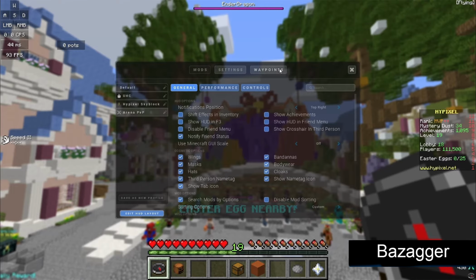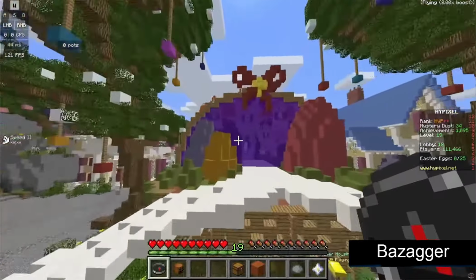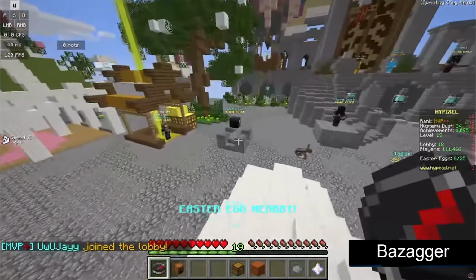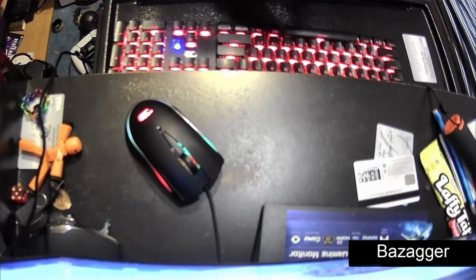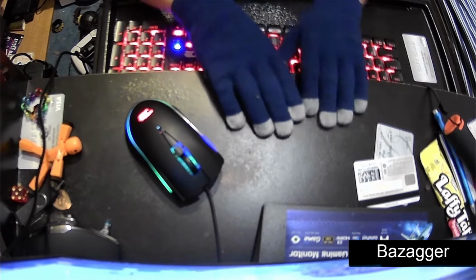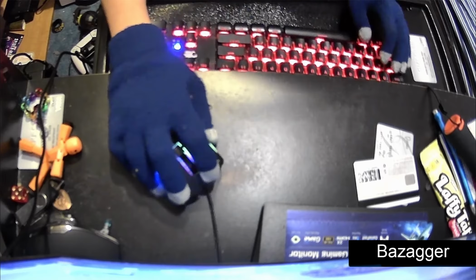Here's your settings and your waypoints. Now we're going to be moving on to the actual PvP aspect. Alright guys, so as you can see, we don't have Minecraft up right now, so for PvP, you have the basic one click.